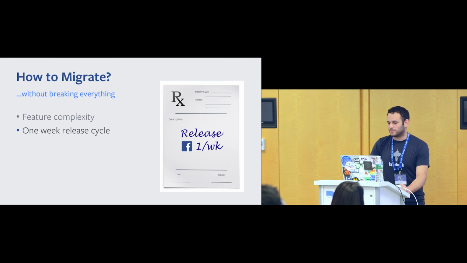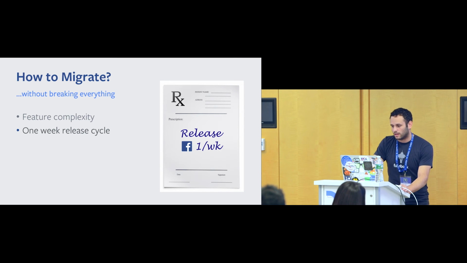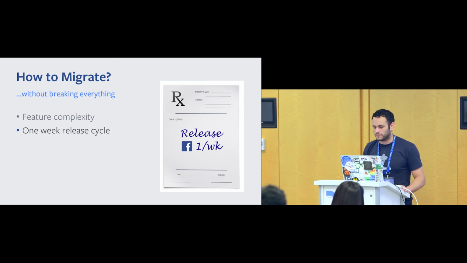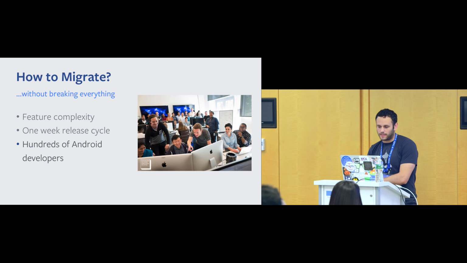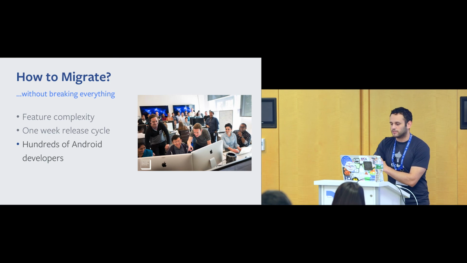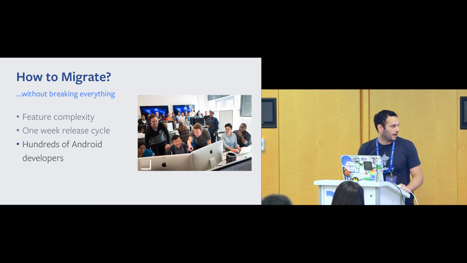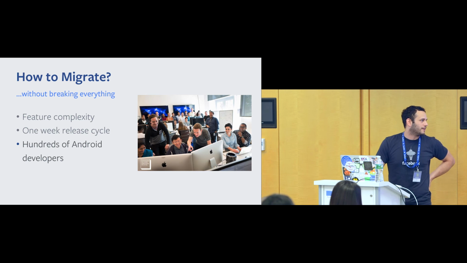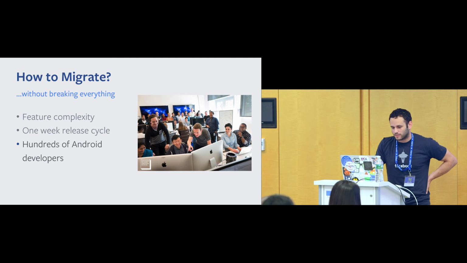We also release a new version of the Facebook app every week. So we can't just hold off the next version of the app until we're done rewriting every feed in RecyclerView. The app always needs to be in a working state. And then finally, our code base is shared among hundreds of Android developers, which means that other people are trying to write new code at the same time that we're trying to change the underlying implementation. So we can't just lock down the whole repo until the conversion is complete. The Facebook engineers that you see here are happy enough right now, but if we get in their way, they won't be so happy.